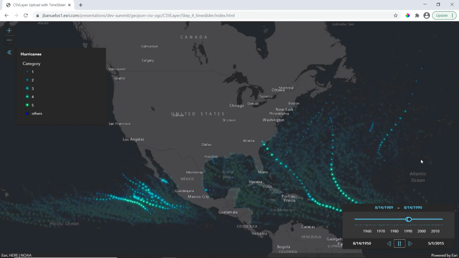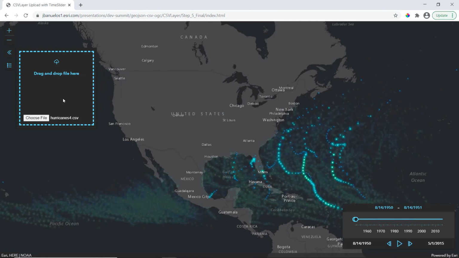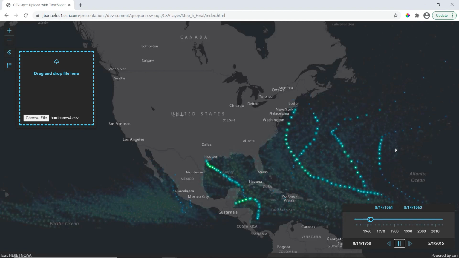Before I end this demo, I wanted to quickly demonstrate what I promised earlier I would show: the ability to manually upload a CSV file from your desktop via a file picker or with a drag and drop. So I'm going to go ahead and drag and drop the same hurricane data from our CSV layer, but now as a direct file upload. So as you can see, we can achieve the same functionality with a direct file upload of the CSV file as we would when using a URL. This is a neat workflow you could use when you want to display your data right away. You can just drag and drop your CSV file and boom, your data loads on your map.